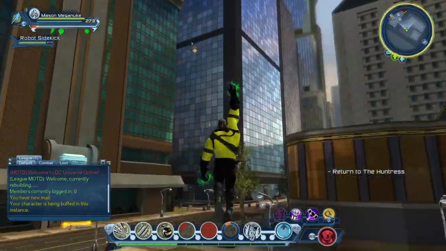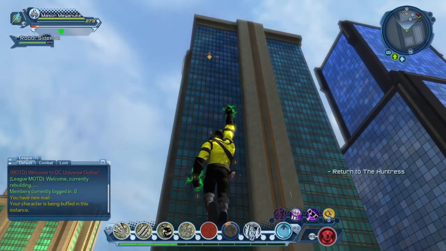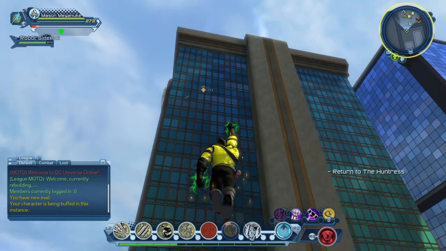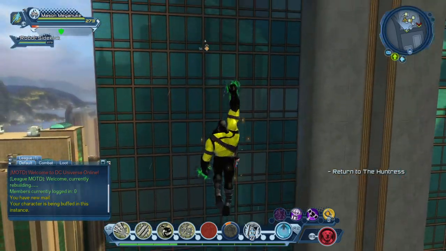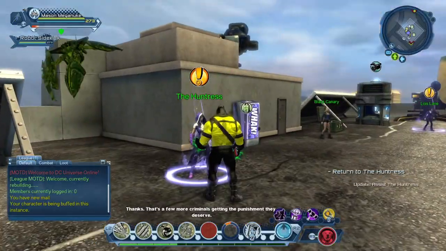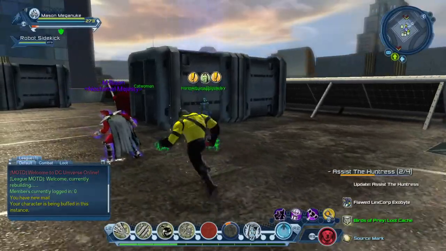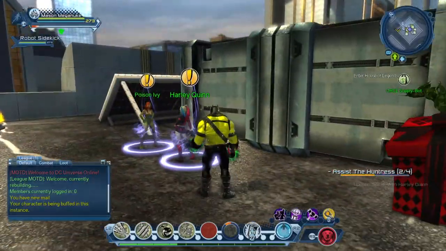Alright, so there's that. Let's return to the Huntress. I'm going to come up here. I've got my little Superman plushie here on the side there, it looks like. Alright, so there's that. That's a few more criminals getting the punishment they deserve. Alright, so we got that. Let's go over here. Let's see what Harley's got.